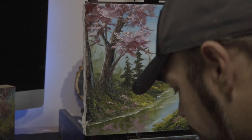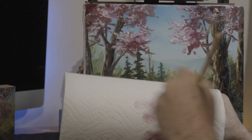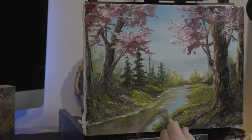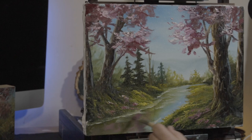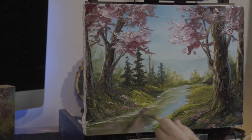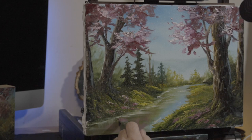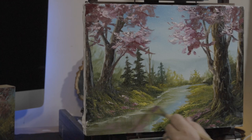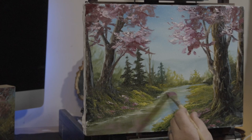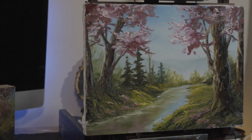Wipe this guy off here. Wipe it off nice and good. It's a little drop down. Some lines across the water. Just a little bit of this light down. Make it look nice and dreamy. It's dreamy.